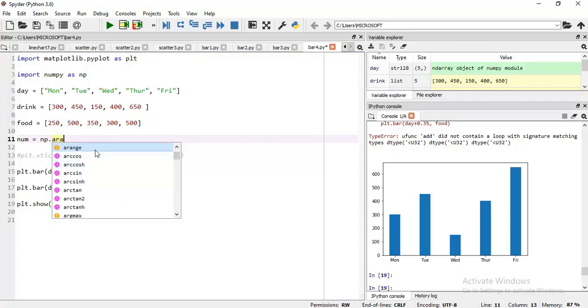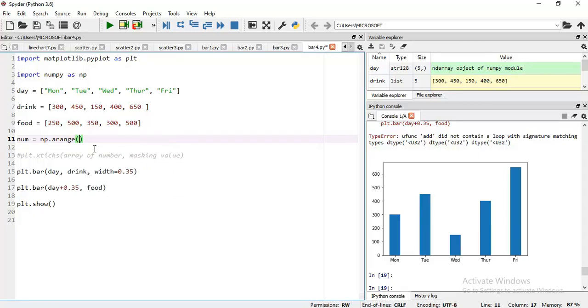What it will do is create an array of numbers, but we have to insert a parameter or argument. How many numbers are required? The number required is the length of this list. For calculating the length of the list, we have the function len.